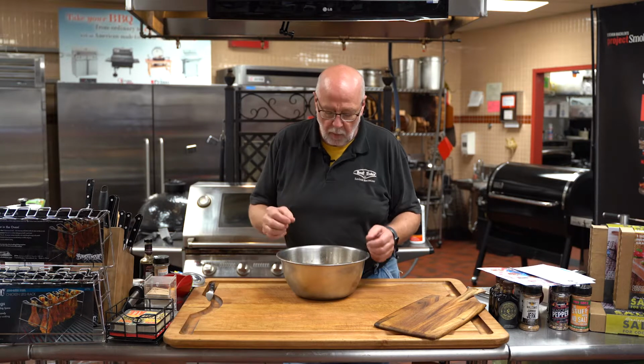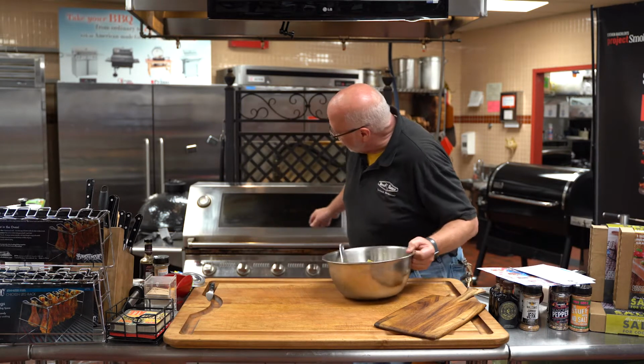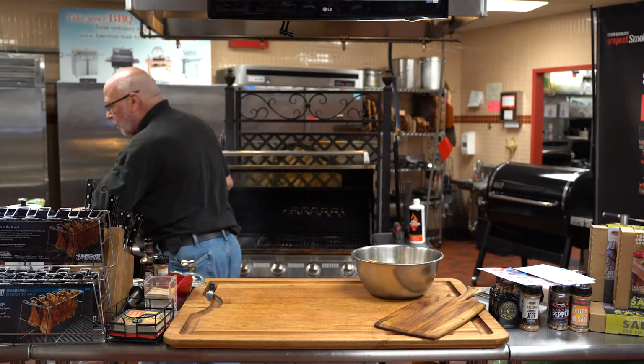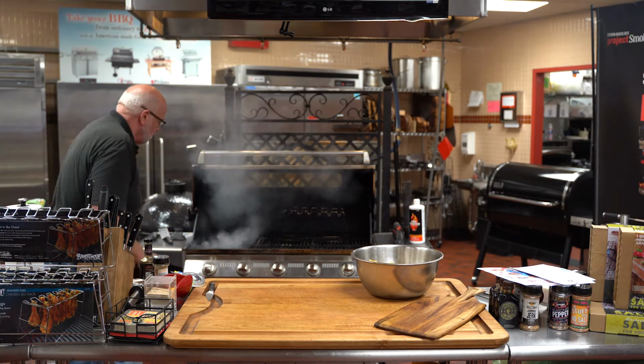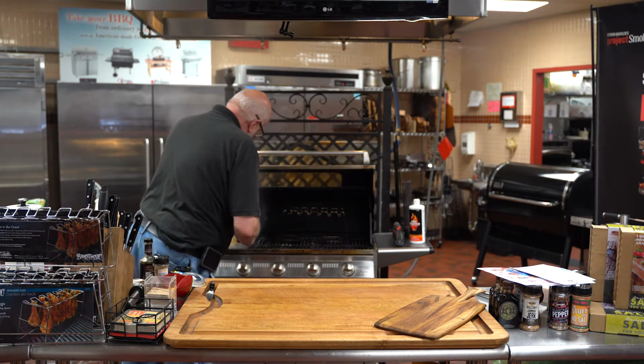The cabbage was par blanched where I did it in the microwave, so it's not really wilted, but it was starting to wilt. That way when we go to the griddle, it's much hotter. Our beef heater today is smoking hot. We're going to get a little fresh oil on here, and we're going to have not only smoked tornadoes, but flambe. To that, we're going to add our cabbage.